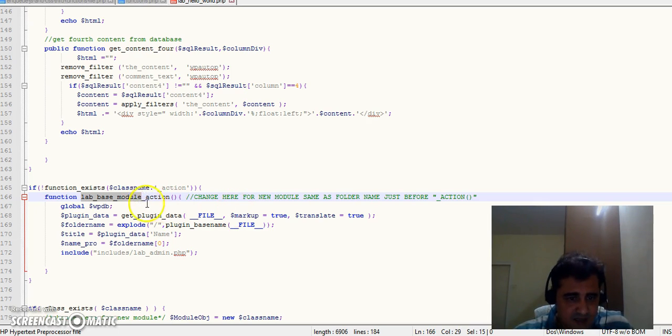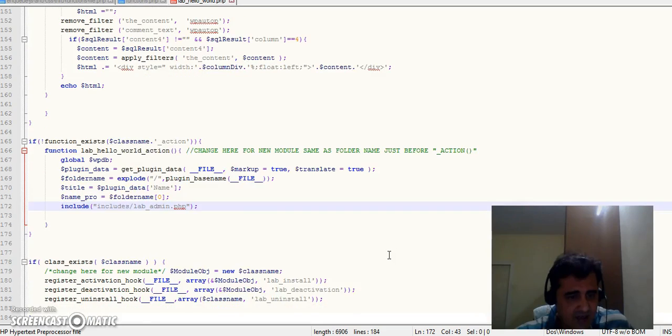Okay, see, I don't have to remove or change the word _action, so I am pasting the new function name lab_hello_world just before _action. So now this function becomes lab_hello_world_action. Again, here the same thing, instructions I have inserted, and you are done.